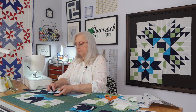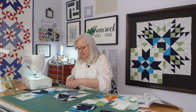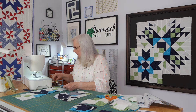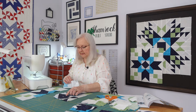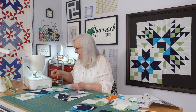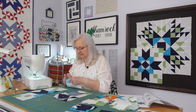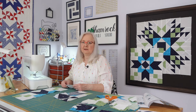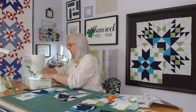I leave those pins in place holding that up, so both points are together. Then I know how they need to sit on top of each other to make those points come together. You can see on this one that the center block is a little smaller than the arrow block, so it's extending over just a little bit. I'd rather have that seam allowance a little bit shy of a quarter inch and keep those points together. Some of these diagonal seams you just have to trust that they'll go together right, because you'll drive yourself crazy trying to pin them.